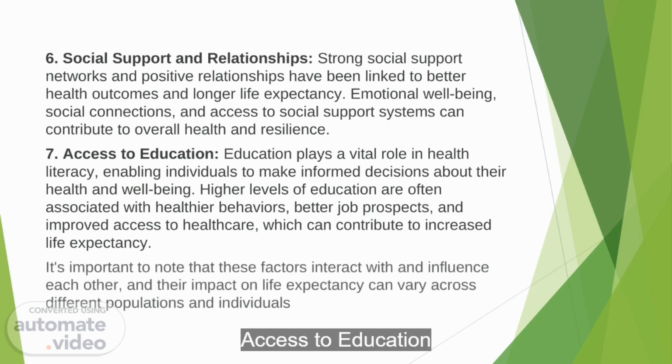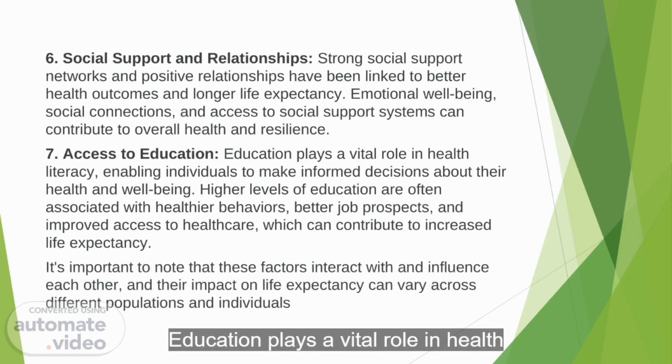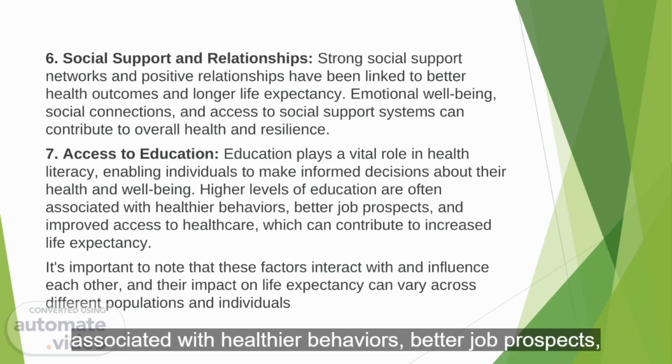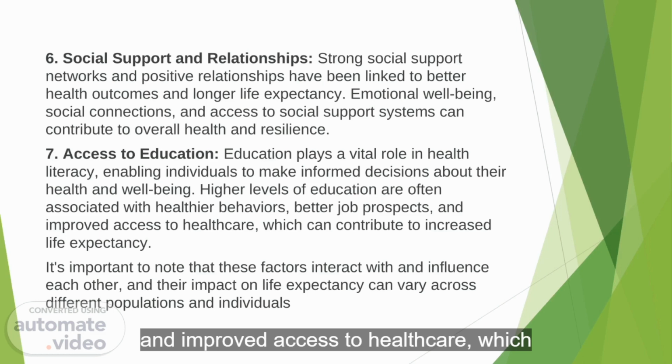7. Access to education. Education plays a vital role in health literacy, enabling individuals to make informed decisions about their health and well-being. Higher levels of education are often associated with healthier behaviors, better job prospects, and improved access to healthcare, which can contribute to increased life expectancy. It's important to note that these factors interact with and influence each other, and their impact on life expectancy can vary across different populations and individuals.